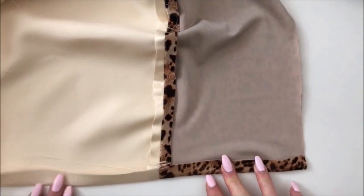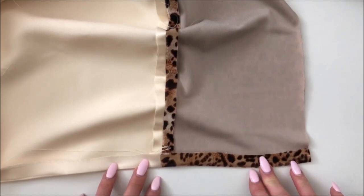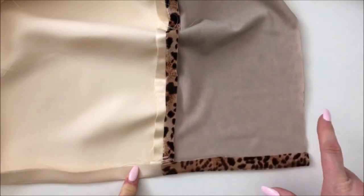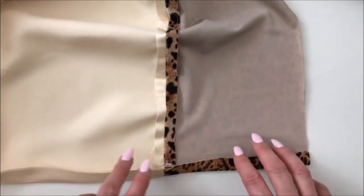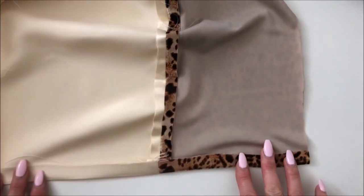Right, before we attach the coat to the lining, we need to fold up our memory hem. Now when we attach the coat to the lining, we actually leave our memory hem pressed upwards, so this is really really important to do. If you are doing the simpler version that I'm going to do on this coat versus the one out of the tutorial in the black coat, you don't actually technically need this pressed up all the way, but because the hem amounts are different, I still really recommend you do, so that you get it in the right place and don't make any errors.